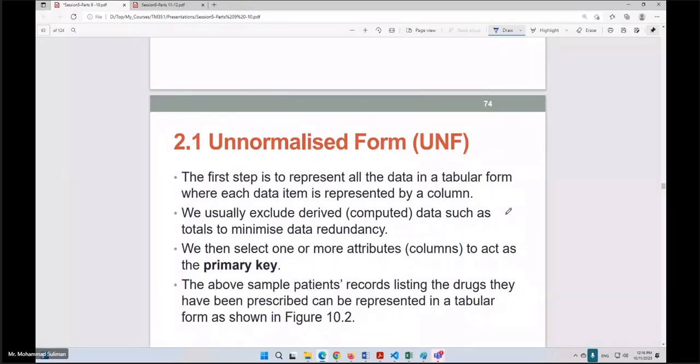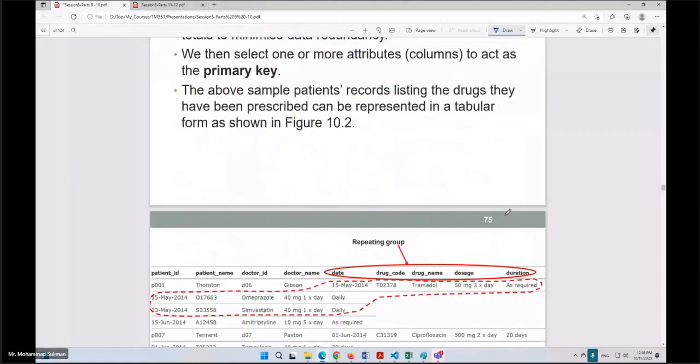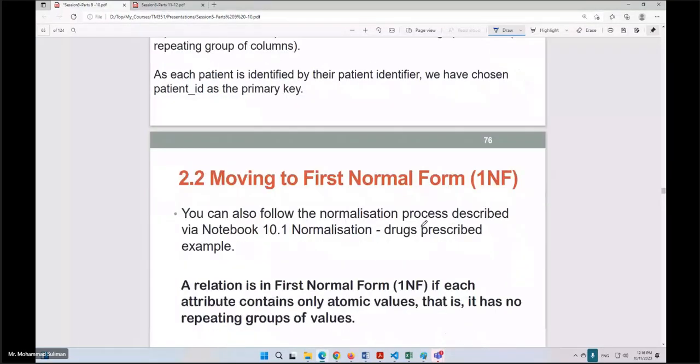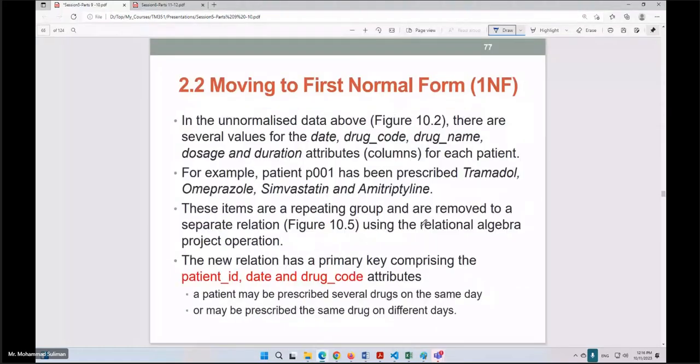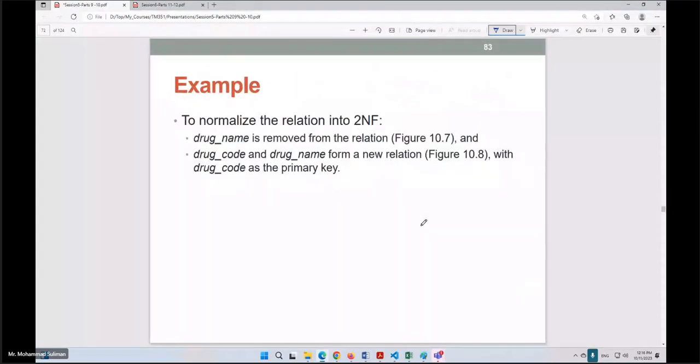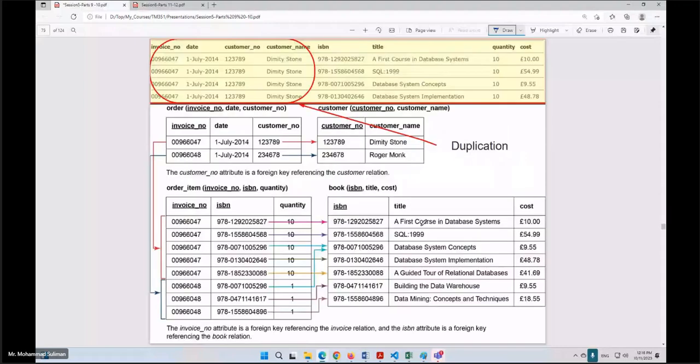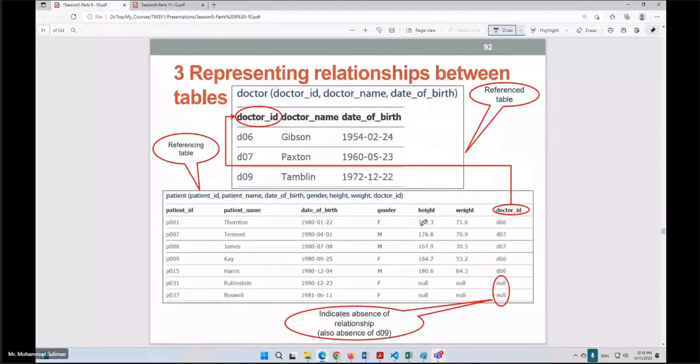Now, first let us understand these anomalies, before we talk about the normalization. I have that here as an example. We take that in the activities.